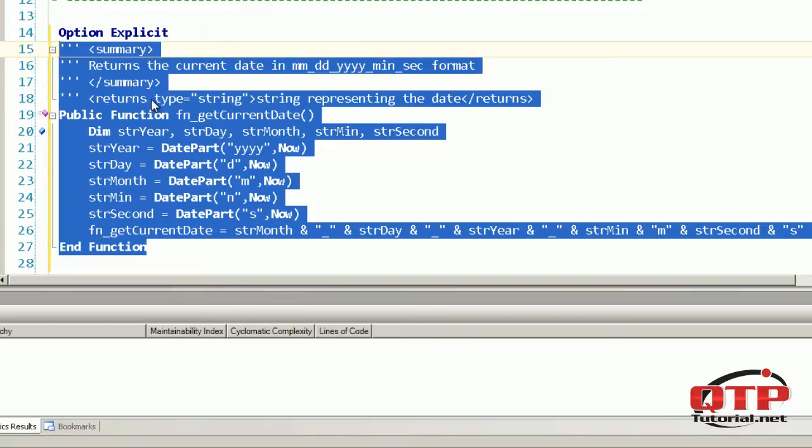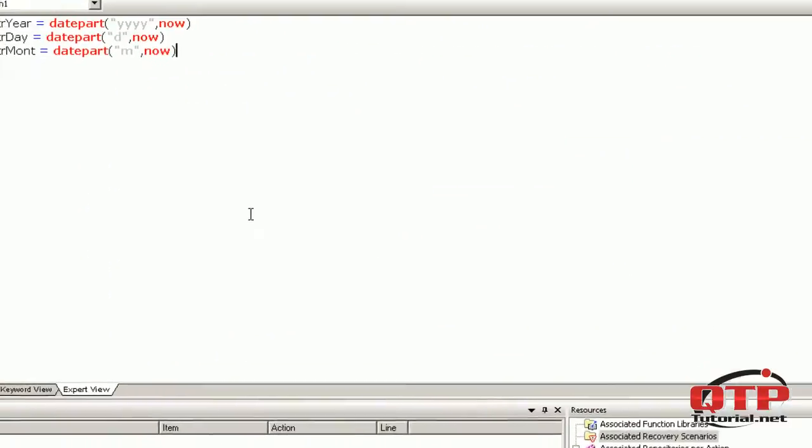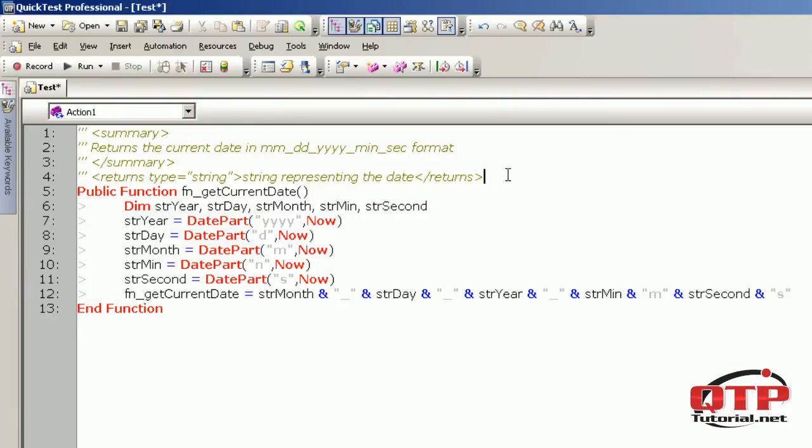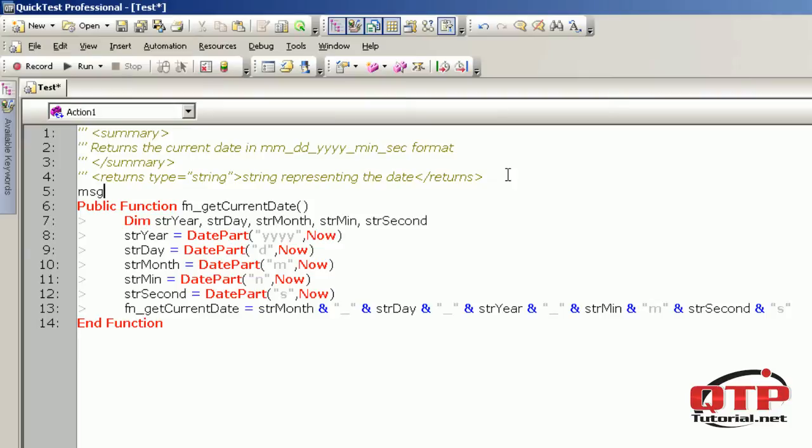If you would like to test it, let's go ahead to QTP. We can paste it in here and let's test it. We get a message box so that it will print our function, and let's run it. F5 is the shortcut to run in QTP, just in case some of you may not have known. I see many individuals always going up to the run button and pressing it.